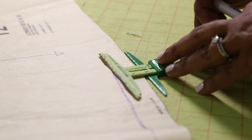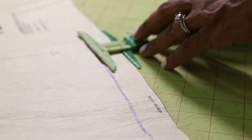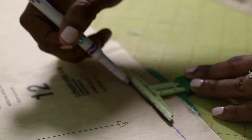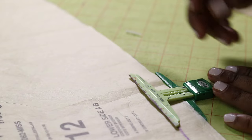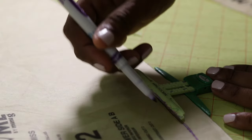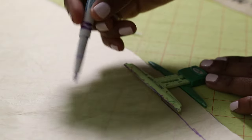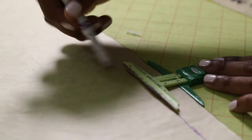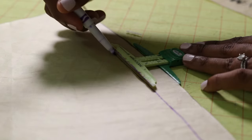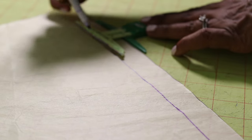One of the most time-consuming parts of this was cutting out the pattern pieces and marking everything. If you decide to make this, just take your time and give yourself plenty of time. For me, it's almost six o'clock in the morning — I was thinking about this project and I couldn't wait to get started, so I jumped up out of bed and came to my sewing room. I may just cut the pieces out today and start sewing another day, just taking it one step at a time.